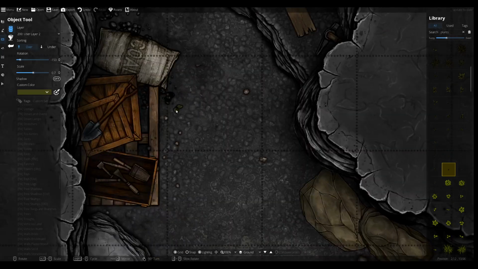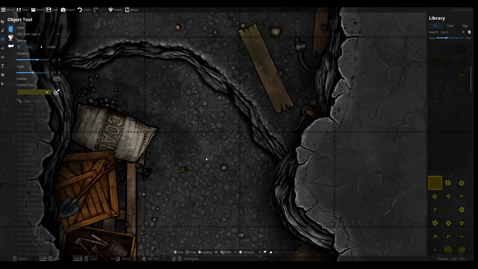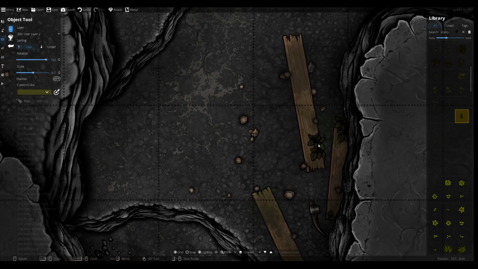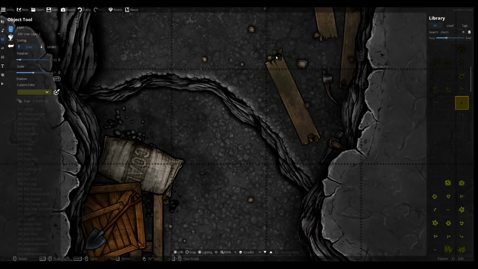Sorry, with the wood as well, because that's something that they could be able to grow on. However, not that much, just a little bit. Because we also have some moss growing on here. So a few bigger leaves would work, I think.